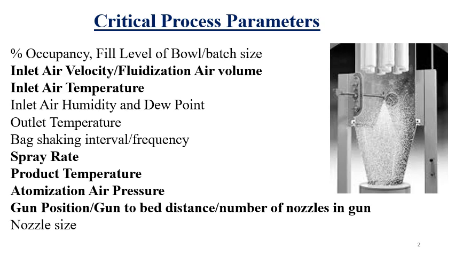Spray rate. This is a very important parameter and it is very critical. Spray rate is required to be adjusted as per the batch size, inlet air temperature, product temperature, and the drying behavior of the product. If spray rate is more than optimum, agglomeration will happen. If spray rate is too low, then the binder solution may get spray dried.